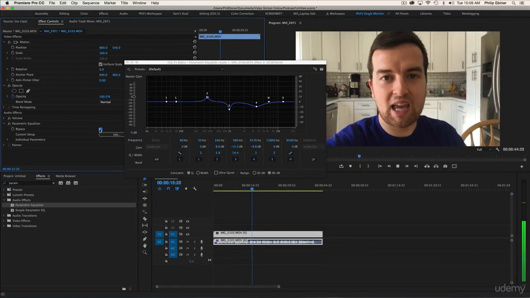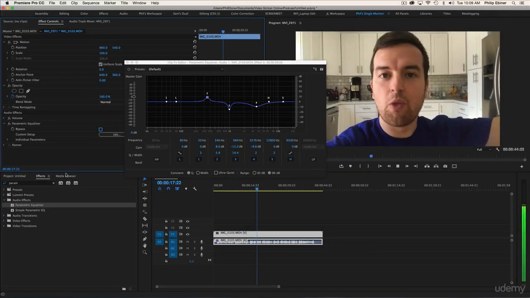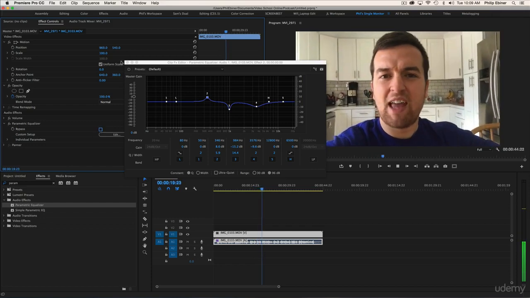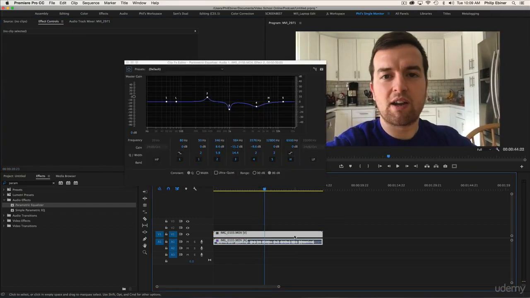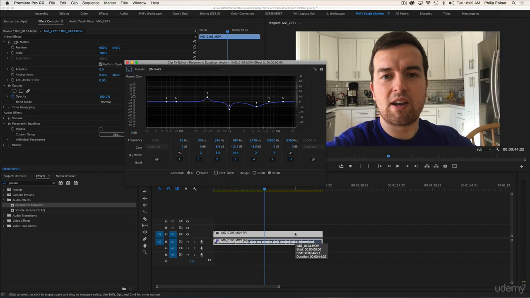We were filming at my table, which is bypassed with the effect. I don't really have anything on the walls right. So that's how you use the parametric equalizer to improve your sound. Basically, you have these points. You can increase or decrease those frequencies.